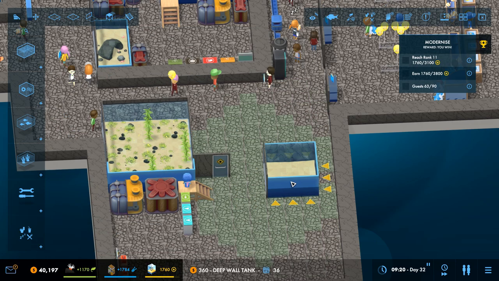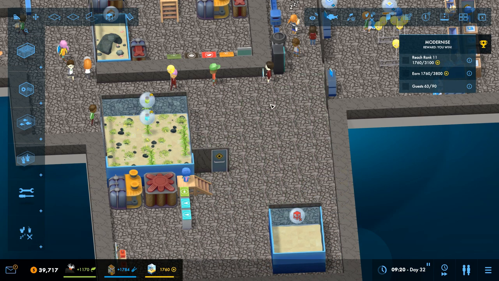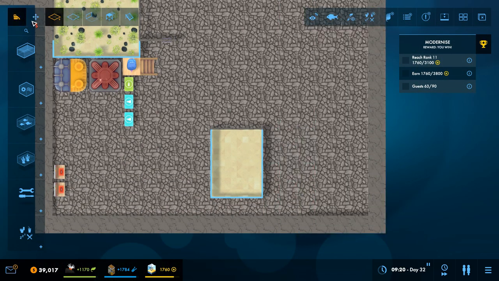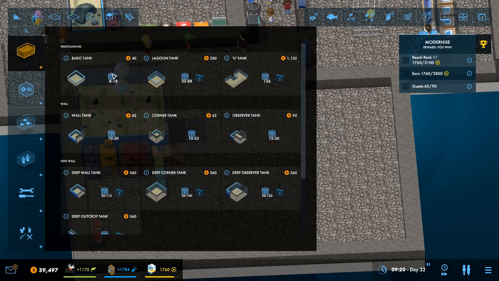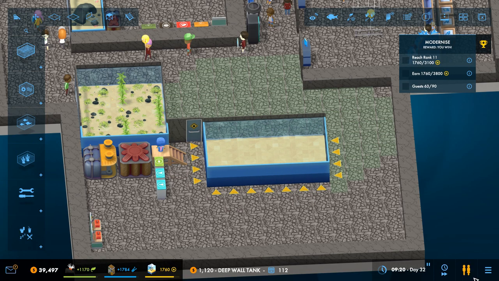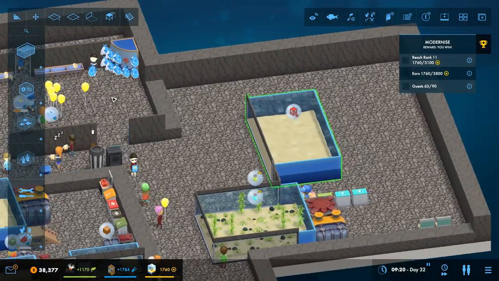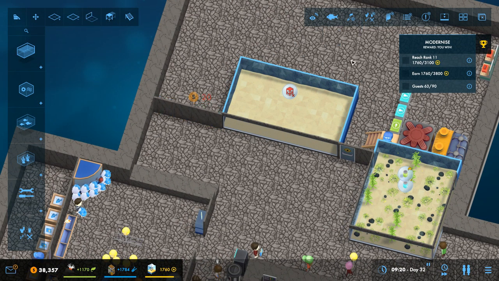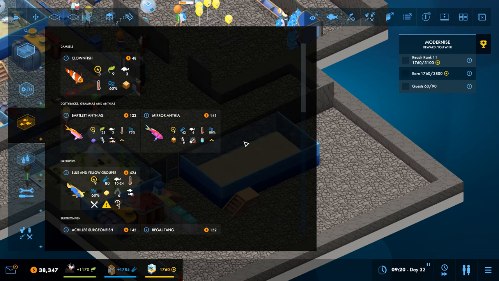Deep wall tank. Perfect. We do need more room. Yeah, that's not what I wanted to do. Hooray! That's not what I wanted to do! Bulldoze that thing. No, no, no, no! Wall tank. No. Deep wall tank is what I wanted. There we go. Good. Okay. So we're gonna need to wall off something here, like that. Then we're gonna need those big fish. Let's put this here.